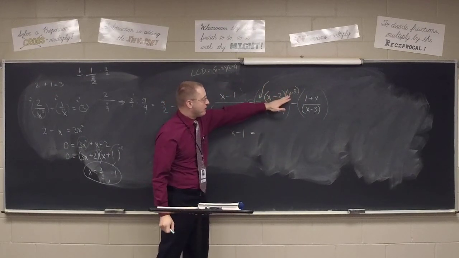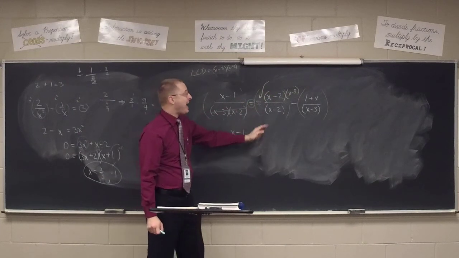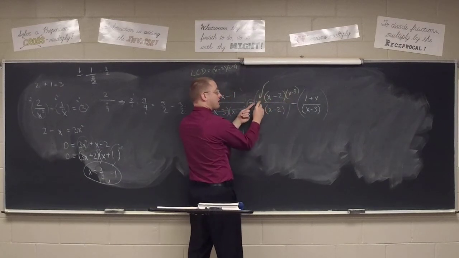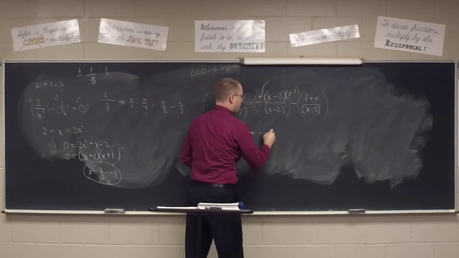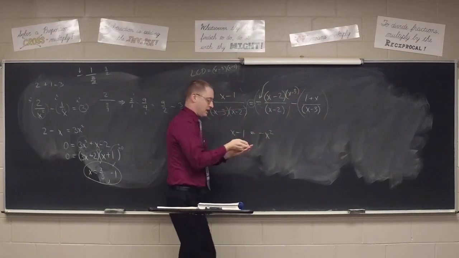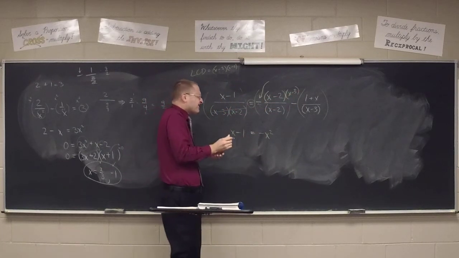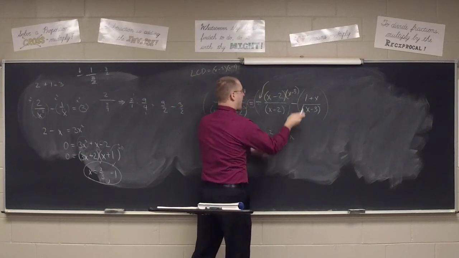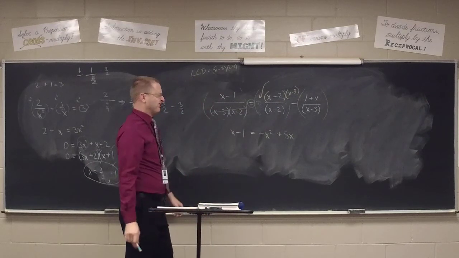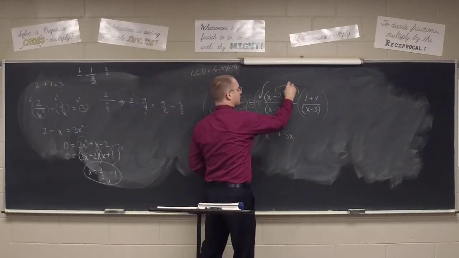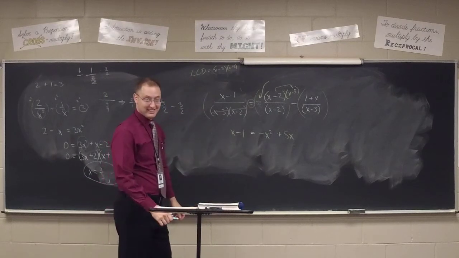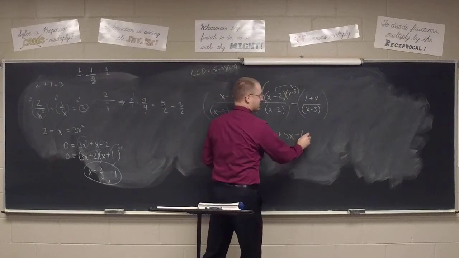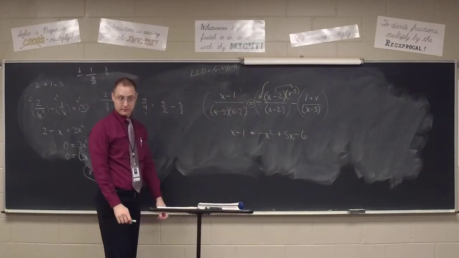So let's FOIL, but as we write it down, class, pay attention. As I write it down, I've got to change the signs. So my first would be x squared, but it becomes negative x squared. The outer inner would be negative 5x, but I write it down as positive. And my last, negative 2 times negative 3, positive 6, but I'm going to write it down as a negative 6. Questions on what we just did there?